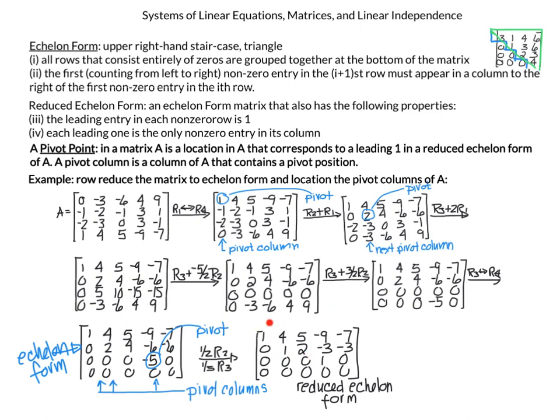My pivots are here, which has remained a pivot. This was always going to be a pivot position, but just in case, I'm going to circle it again to remind myself it's a pivot, and you can locate your pivots after you do the whole echelon reduced form. And the last pivot point then is going to be here. So we have 3 pivot points.